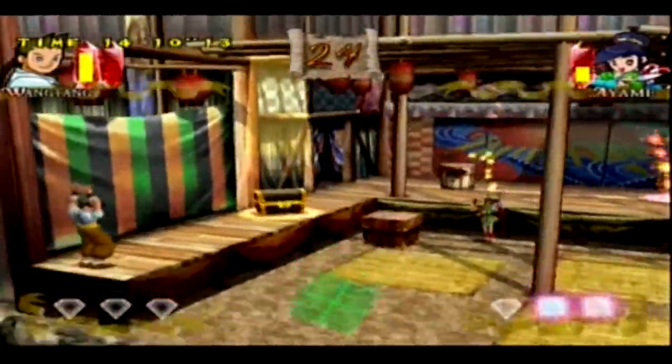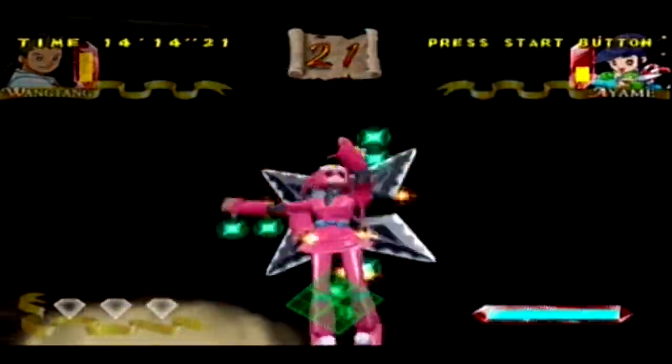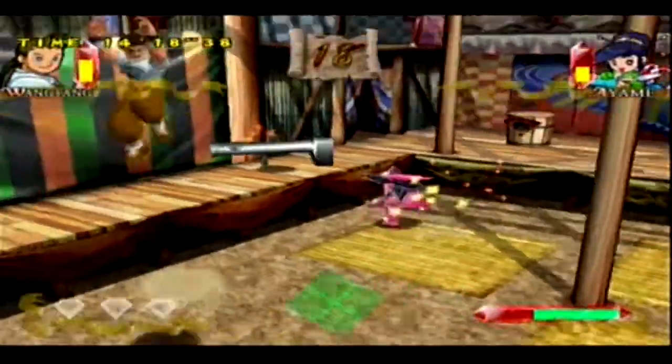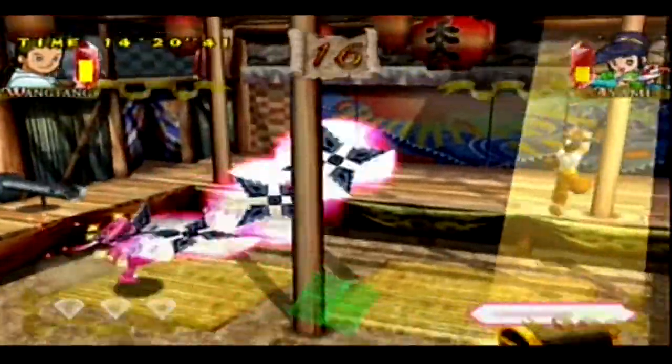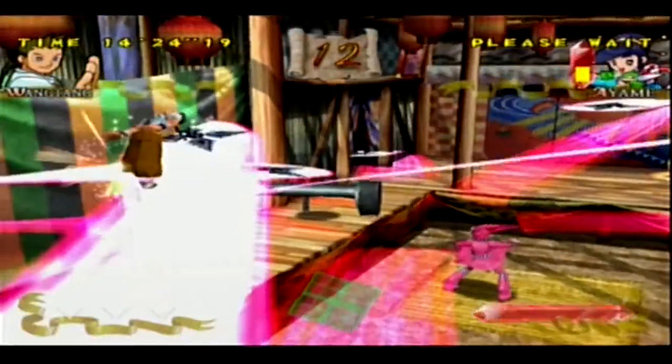So we're going to try not to let her get all the gems, but it looks like she probably will, seeing as she's got a gun. She powers up. Will she use her shuriken attack? Yes, she will. We can't really get to that hiding spot in the back left corner. And she's going to use the big shuriken attack and take the first round.